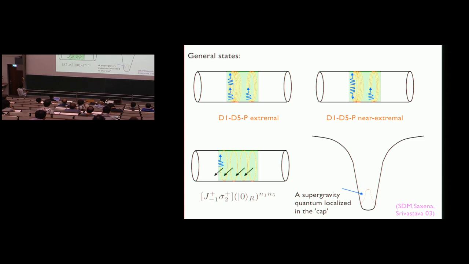And I can put different amounts of momentum and different harmonics on these different strings. And if I can find what all these things give on the gravity side, I have made all the states of the three-charge D1, D5, P extremal black hole. If I want to be non-extremal, I also want to have extra energy, and the black hole should then have a temperature and be able to radiate.